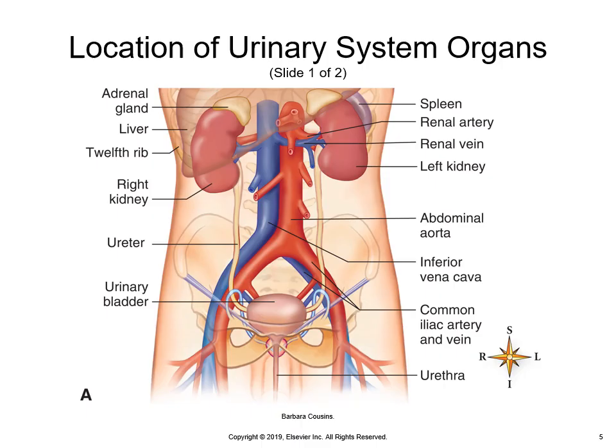All right, now let's talk about where the organs of the urinary system are actually located within our abdominal cavity. So the system isn't just about getting rid of waste, it is also closely connected to some other pretty important parts of the body. So we're going to start with the kidneys. All right, we have the right kidney here and the left kidney here. So we have two kidneys, one on each side of our spine.